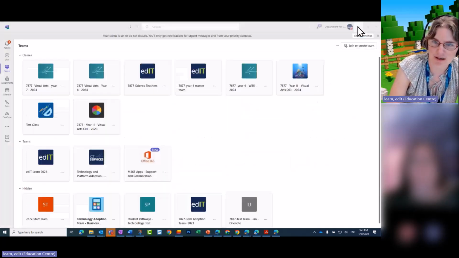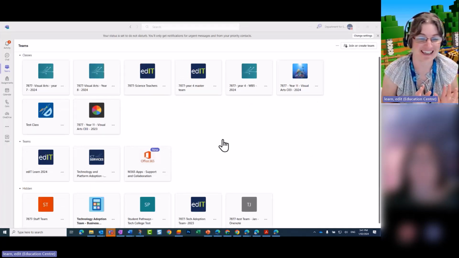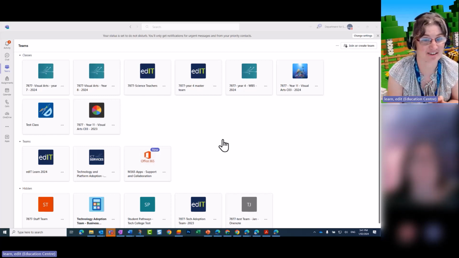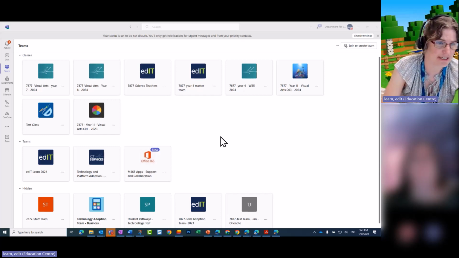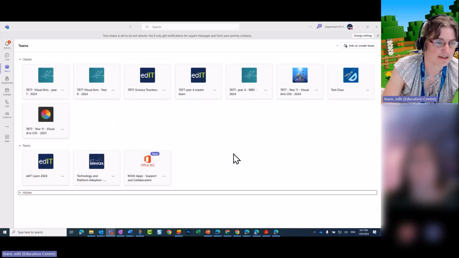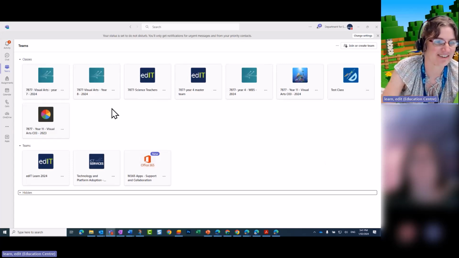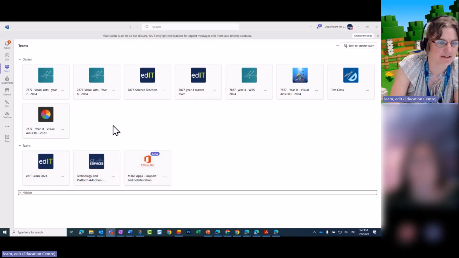So this is the desktop version of Teams. If you've been used to using the old Teams and you're seeing the new Teams for the first time or very recently, you'll notice there's a few changes. Instead of all our teams being grouped together in one chunk, Microsoft has now very handily for us teachers moved our class teams up the top, and then the normal teams or staff teams or PLC teams come down here. And today, of course, we're going to be looking at these class teams.